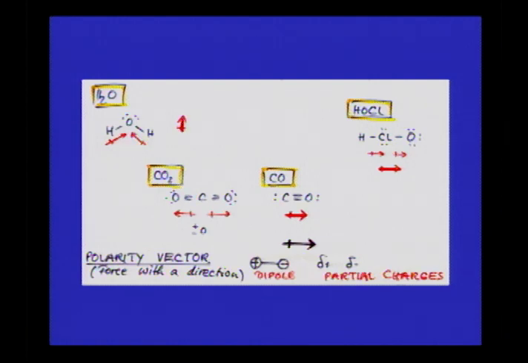So plus and a minus connected, like a baton. And we see here the hypochlorous acid is also polarized in the direction of the oxygen, oxygen being stronger than chlorine. And here we see what I just talked about, the carbon dioxide with a net thrust or net polarity of 0, and carbon monoxide having the vector in direction of the more electronegative element.